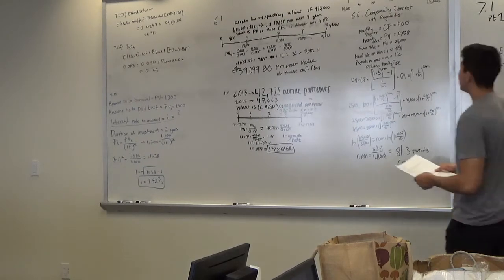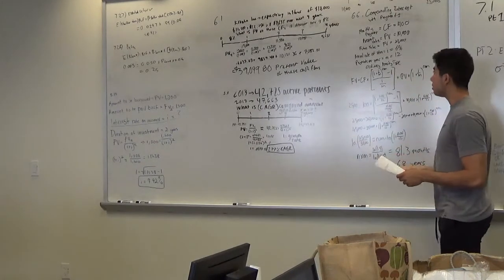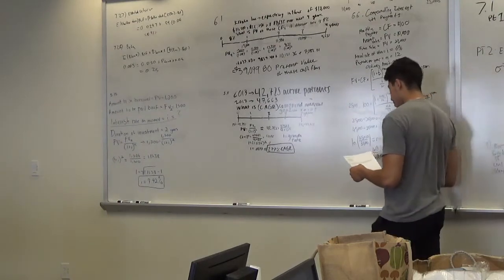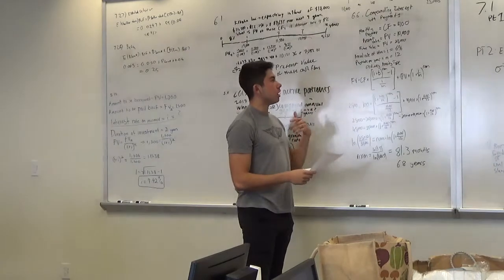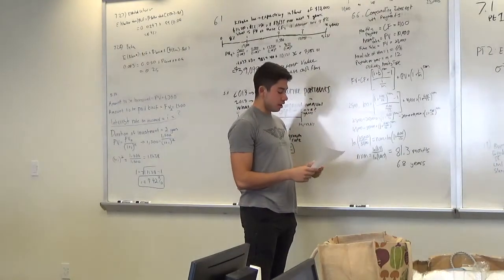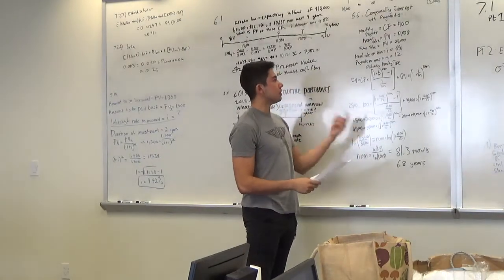So I did compounding interest with monthly payments. A person has $10,000 in the bank and they're able to put in $100 every month. Additionally, after that, they're trying to get to $25,000.